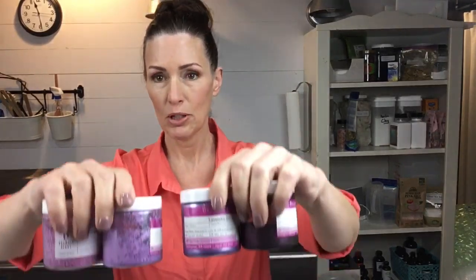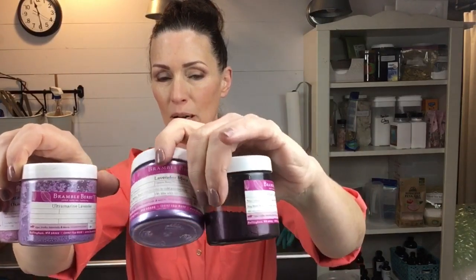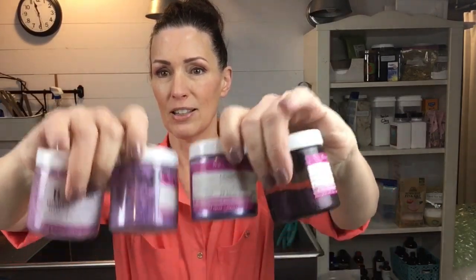I'm also going to split my oils and lye into four separate containers because I'm going to do four layers, and I'm going to do purples, gradating from darkest to lightest. They're all from Brambleberry, my different micas. This is a plum, I've got lavender, lavender oxide, and then a pink oxide. So that's how we're going to layer it up on top.